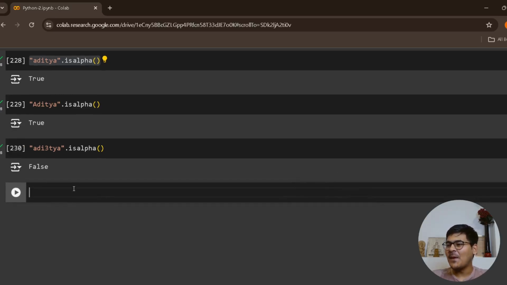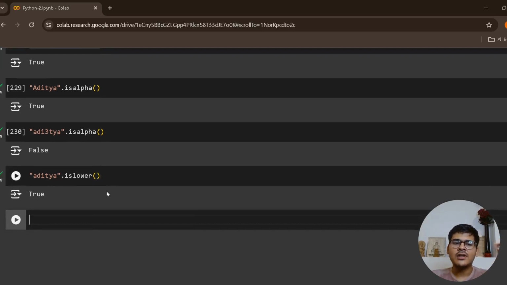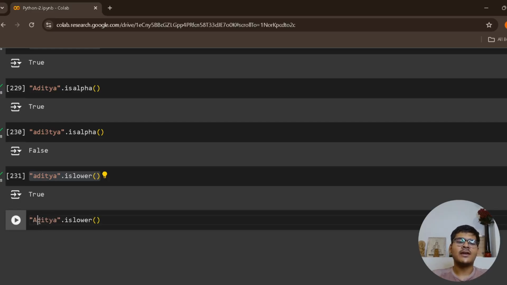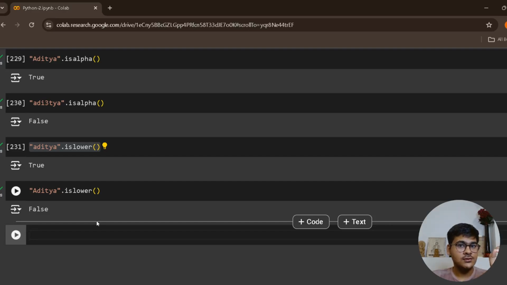Then next we have islower. When all the characters are lowercase, it returns you true. It's like asking, are all the characters lowercase? Yes, so it returns you true. Even if you make one of the characters capital, it will give you false. Very important. Similar to this is your isupper.